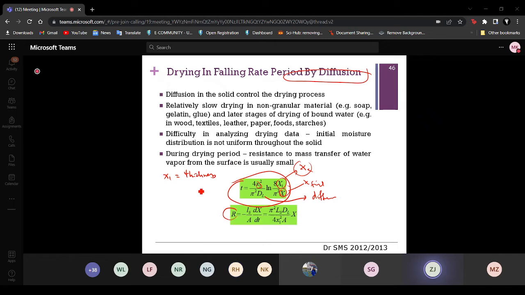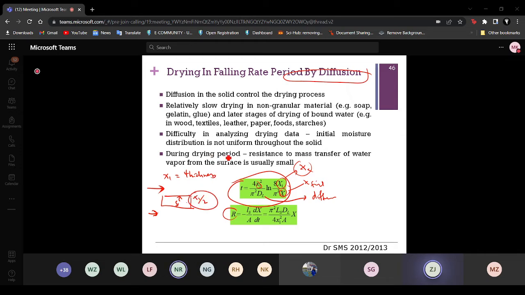Okay, for this thickness, this one you have to remember: if your material is suspended and exposed to both sides, top and below, both sides exposed to the hot air supply, what happens to the x? This x value you have to divide by 2, because the diffusion is basically going into two directions, in the middle going up and in the middle going down. So that's why the thickness now becomes half. You have to divide by 2.